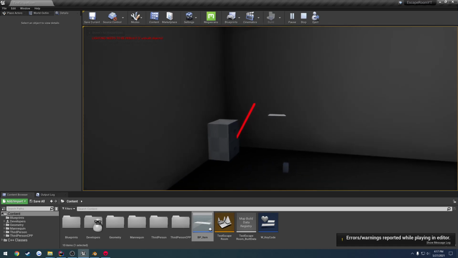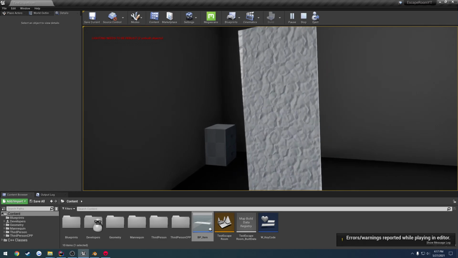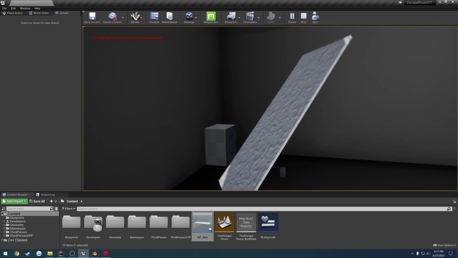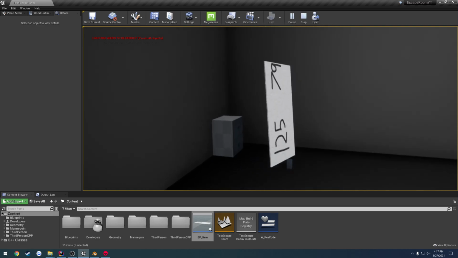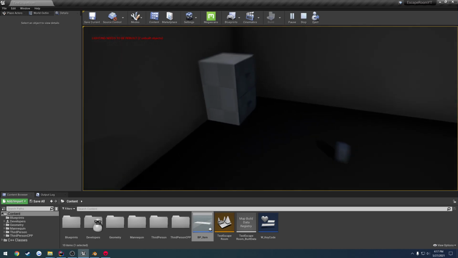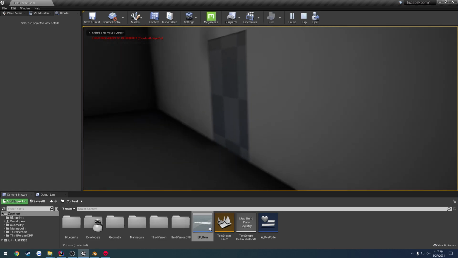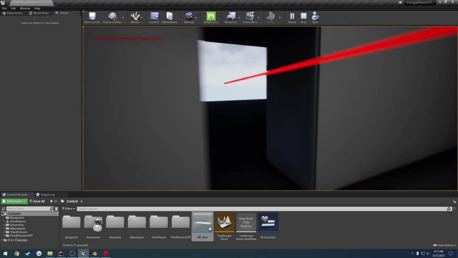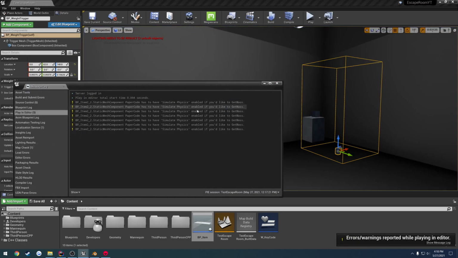Here's our item. We can bring it in closer. Hold our right mouse button to move it around like so. I am terrible at this. Anyways, we can easily see that it's 12579. So, figure that out. Come down here, access that door, 12579. We get access to our cube, which is our key, in which case we can open the door. So we have all that working.